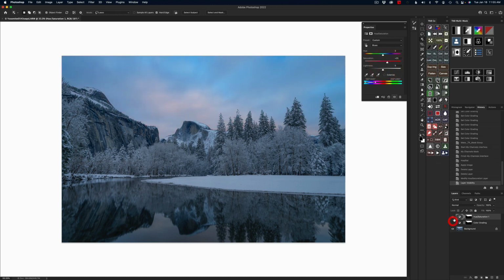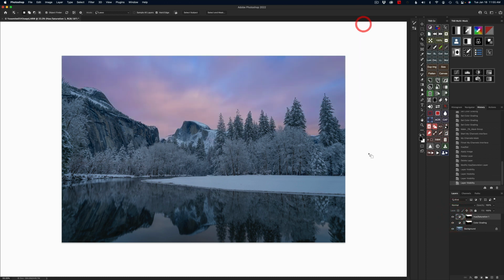And now let's turn both of these off. That's what we started with. And now we've got a good color palette, a little bit more representative of what my eyes saw that night out there. Now, you can see there is some color down here in the river, and let's go after that next, because I think that would be the most obvious.